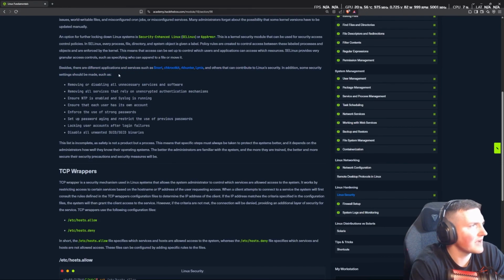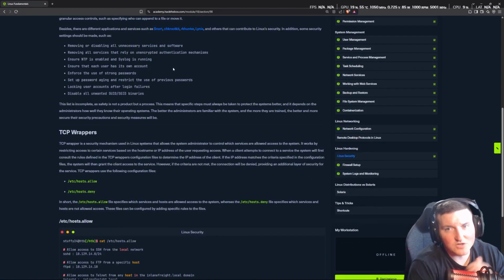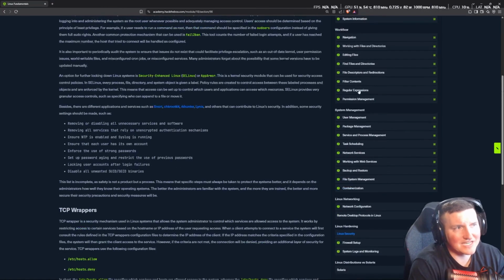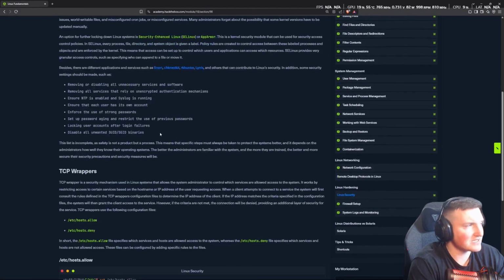Besides that, there are different applications and services. Snort, we talked about that. These are all kinds of things that can do whatever. Again, I'm not here to teach you how to secure Linux in a matter of 25 minutes. That's just unrealistic. It takes a lot of understanding how Linux works on the underlying systems, looking at things like Snort, going to those boxes, looking at these different tools, understanding those tools, applying them in the places that you need.